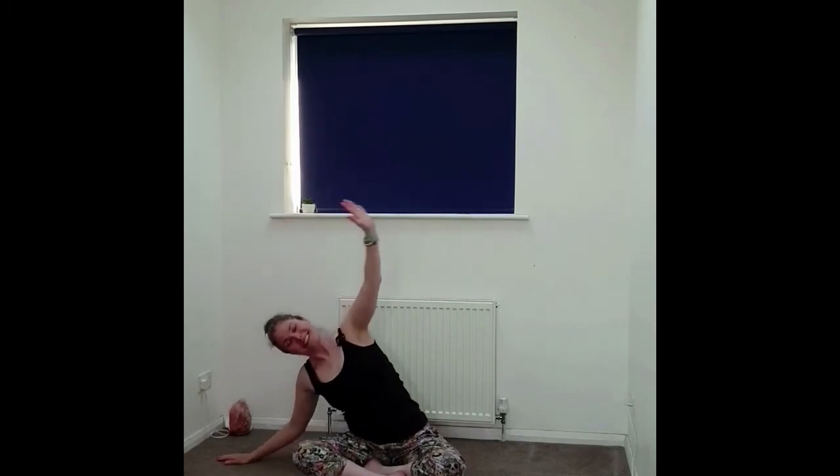Left arm coming up and then side stretch. Inhaling, taking the arms up overhead. We're going to do that on the other side — taking your twist, right hand to that left knee, left hand behind. Leading to release the twist, left arm going up, right hand coming to your spot — it might be the side, or just below the ribs. Releasing that left hand down, right arm coming up and over. Releasing the hands.